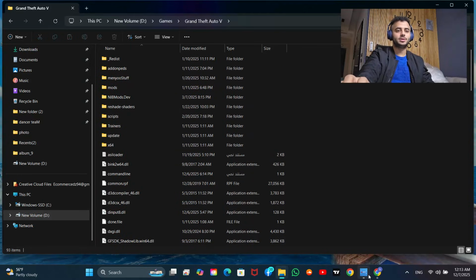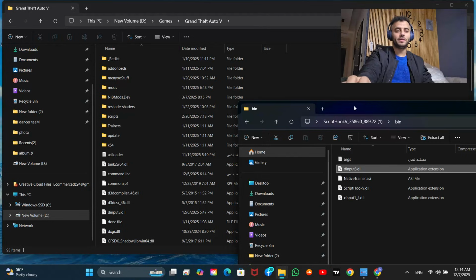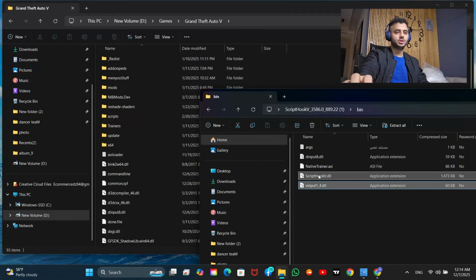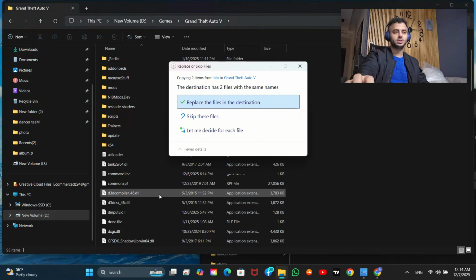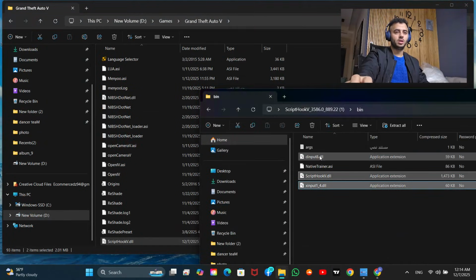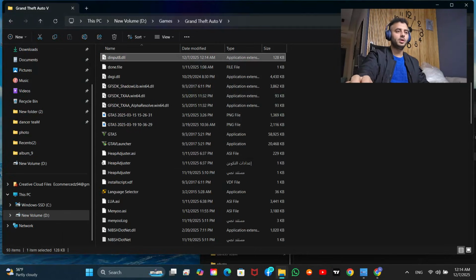And what I'm going to be doing is going to the unzipped file. This one, and I'll be moving just what's inside the bin folder. I move those three files just to the game track, which is the main folder. I'll move those one first, replace, yes, and then this one as well. Then part 8.dll, yeah, there we go. Perfect. Now we're done. Now your ScriptHookV is 100% installed.